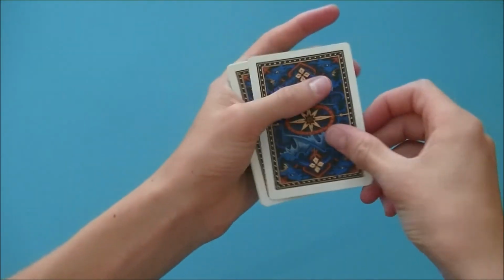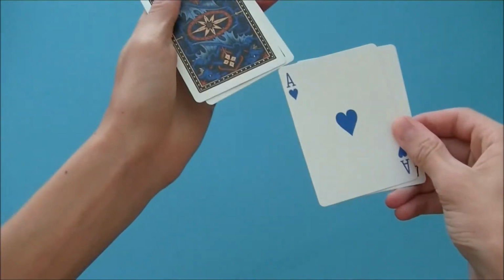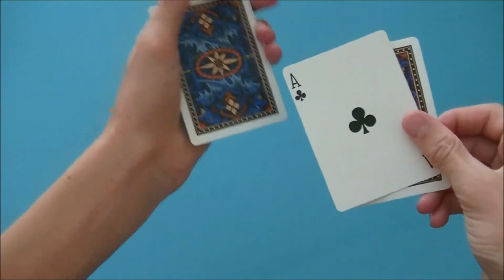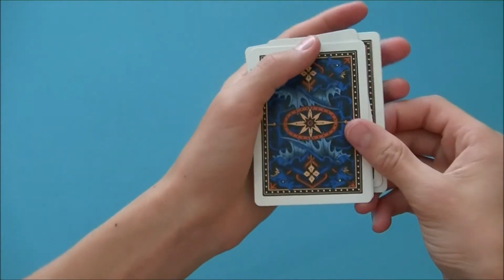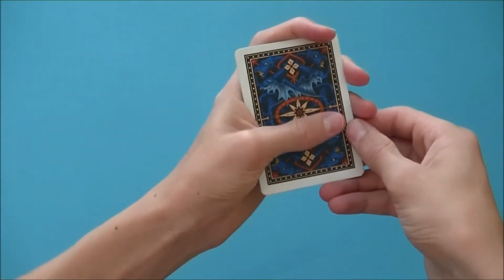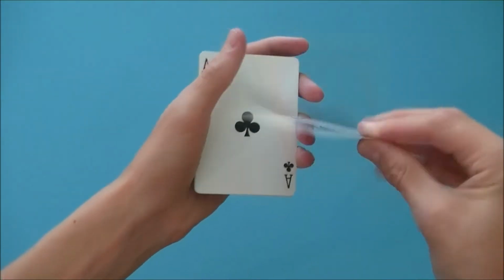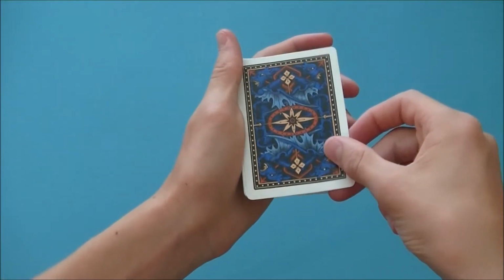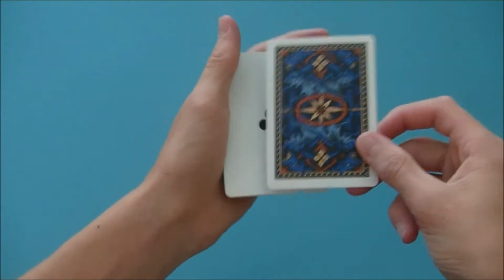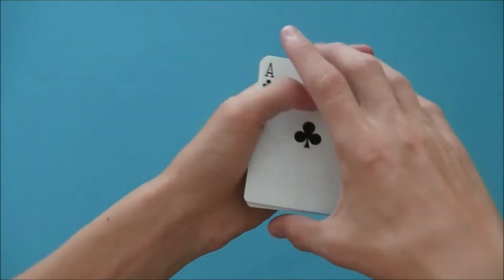And the next thing I do is an Elmsley count, and that makes the ace of hearts turn over. Next I do another Elmsley count, and that makes the ace of clubs turn over. That was a bad example, by the way. So I do this, and then the ace of clubs is turned over. Now I'm not gonna put the last card on top of the other 3 cards. I'm actually gonna put it on the bottom.